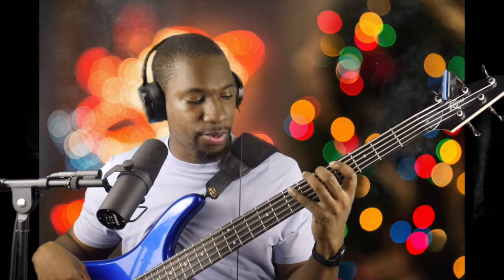Then, so that only happens once, believe it or not, in this particular key. 3 4 5 6. 6 flat 7, 3 4 5 6 7 1. Then the second time is 6 flat 7, 3 4 5 6, pause. Okay, that's it. So that's all that phrase is for the first go round.